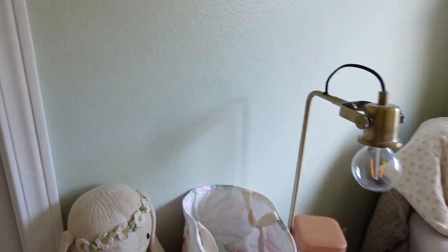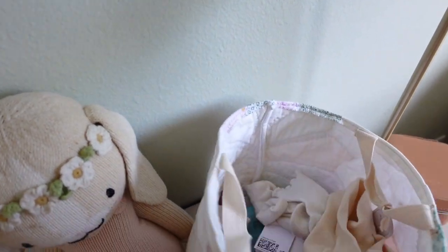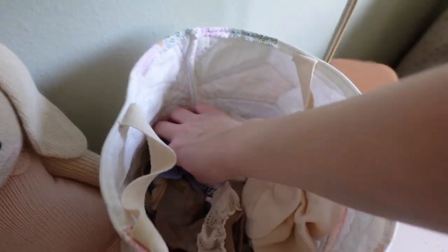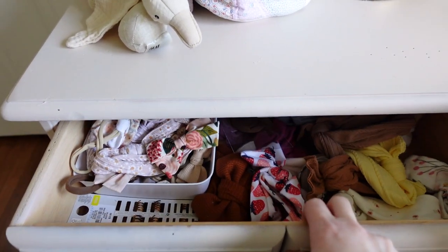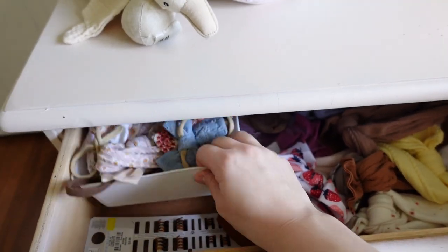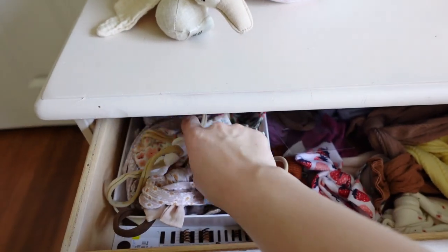In this really sweet quilt basket I got on Etsy from a maker called Hello Stelle, we have all of her socks. Socks are a necessity — it's still fairly cold here, so we wear those pretty much every day. The majority of the bows live in this little dresser, which was a thrift find I painted and changed the knobs on. In this little container from Target, I have all of the bows that are on little headbands — some sweet little linen ones and a lace one.